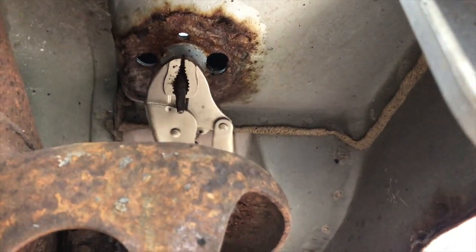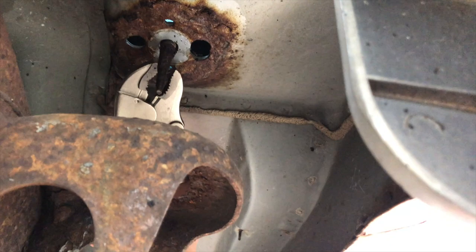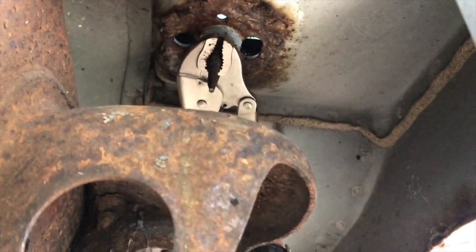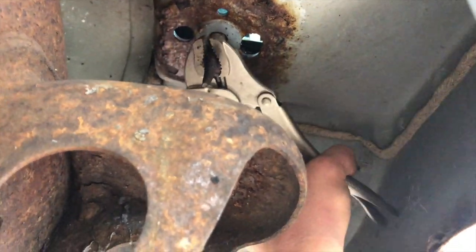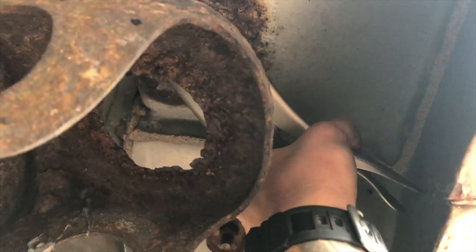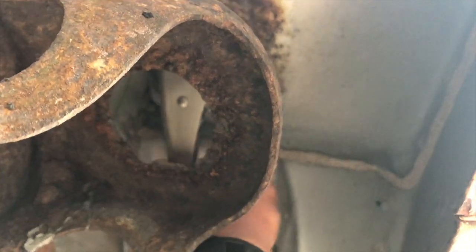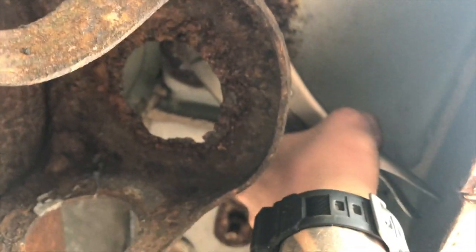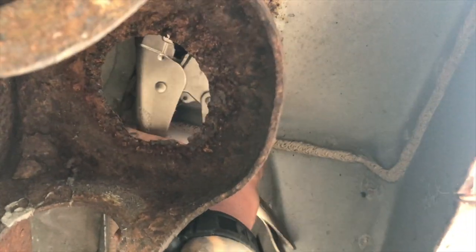I had to make a trip to the hardware store — obviously you can see why. I had to go buy new bolts. While I was gone, I hit it with PB Blaster from the inside of the cab through some access panels in there. Now it's coming off. But this hole is all rusted out, so I had to get some sheet metal. I'm going to cut some pieces up and drill some two-inch holes in them, and then just set them on top of there for extra support. I'm going to stop this rust right now so it won't get any worse.